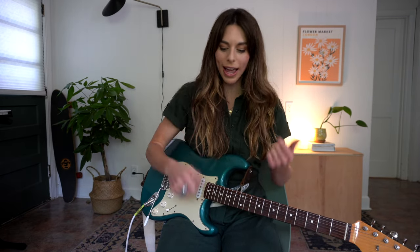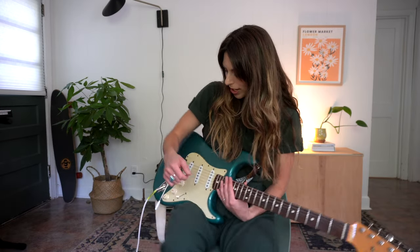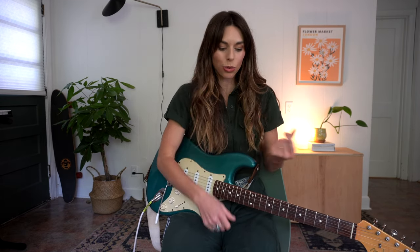Gotta get right on that. Okay, so last thing I'm going to do is add my solo on top of this. So I am going to add a reverb pedal here. I'm going to stay on the bridge pickup here just because I want to add that kind of punchiness through there. So having that high end of my guitar really cutting through.